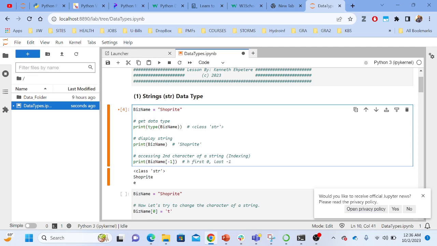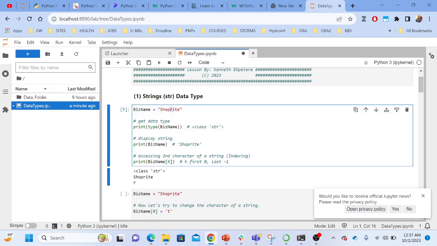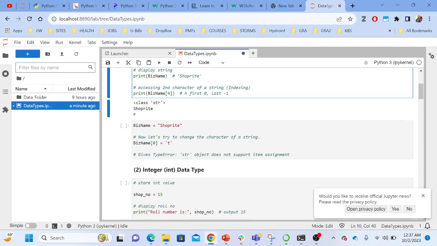Because we can have a million characters in a string that are concatenated together, Python wants an easier way to find them. So 0 is the first one, -1 is the last one, and then we can also check for the fifth. What will be the fifth character in ShopRite? It's going to be 4, right? Because we know already that we are counting from 0. So I'm going to run it. We have R here, which is the fifth character. So think of it that way as -1. All right. What can we do also with a string?